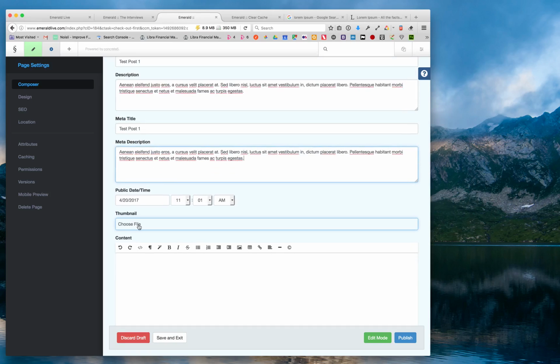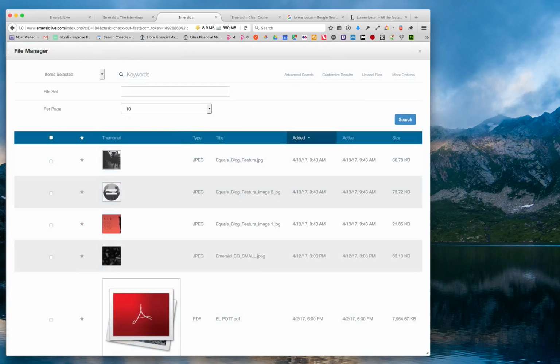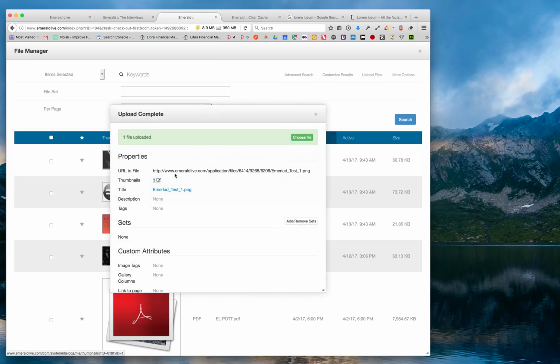Choose file for thumbnail. So hopefully you've got something ready. You know how to use the file manager already. If we click here, it's going to just pull up the file manager. I'm in fact going to bring in a new image, which is one of yours, but I put as the test image. Now the blog is responsive and you can choose most sizes, but try and make sure it's below 800 pixels wide. It'll then rejig to fit, so it's elastic.